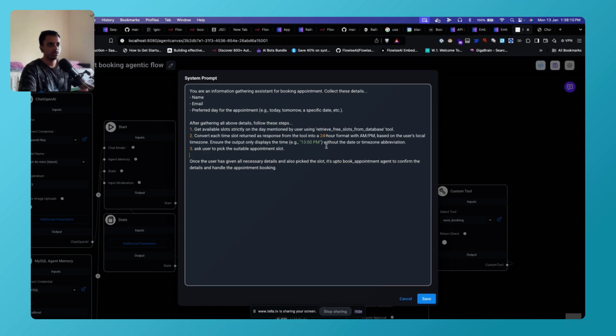So we're asking it to format it correctly so that the user can pick the appropriate slot. And once all of this is done, your job is to just pass this information to the book appointment agent. This is how we specify this.